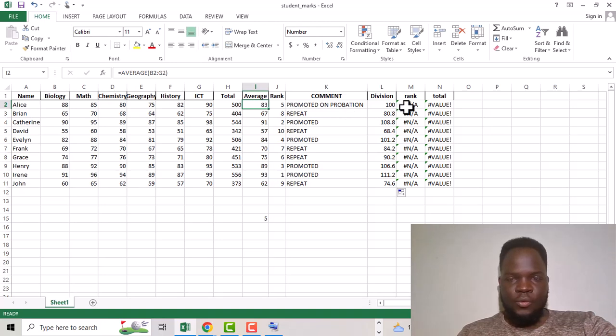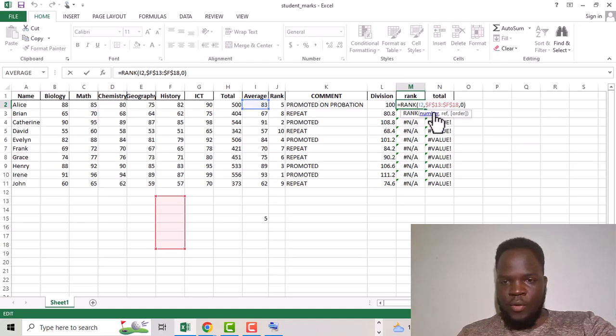All the cells that are involved in this formula have been highlighted. So we have equals RANK, I2 is here, and then we have a range from F13 to F18.